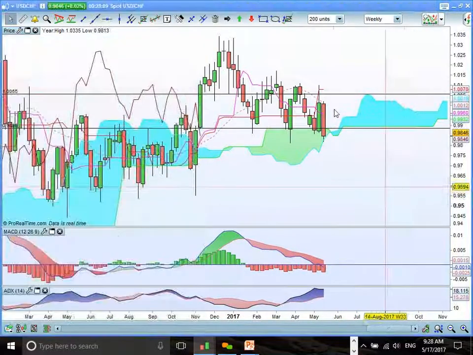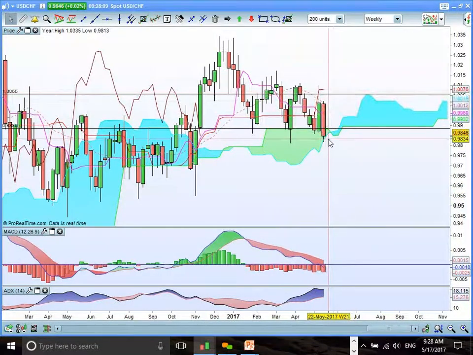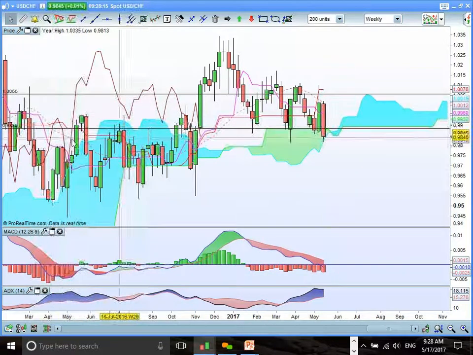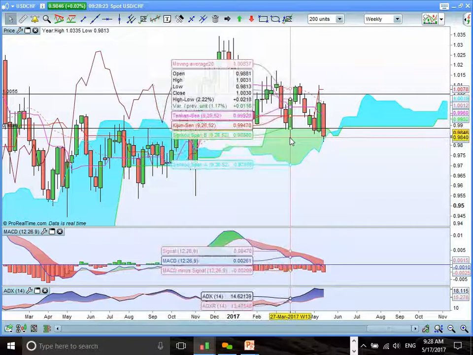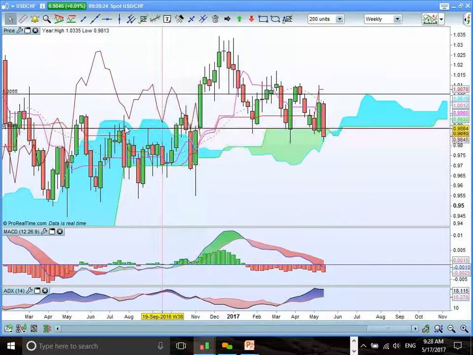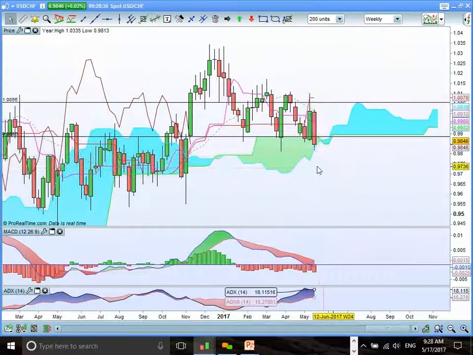US dollar Swiss franc, really strong reversal. Since the previous week's rally, we're back down testing the bottom end of the cloud for support. You can see these support levels are very close to the old highs. We're back down to the support low of end of March, and the highs that we had here in June, July, and then again October, and then again in May. So bottom end of the cloud, just testing for support to see if support's going to hold from a weekly cloud chart perspective. Could see a rebound here, provided we get a nice MACD buy signal in around these levels.